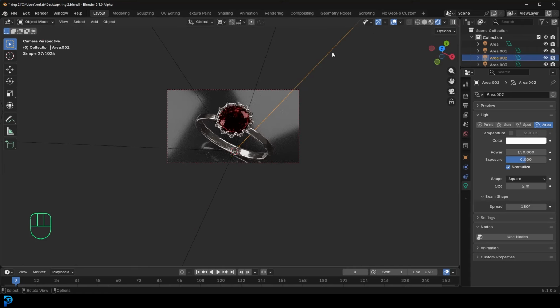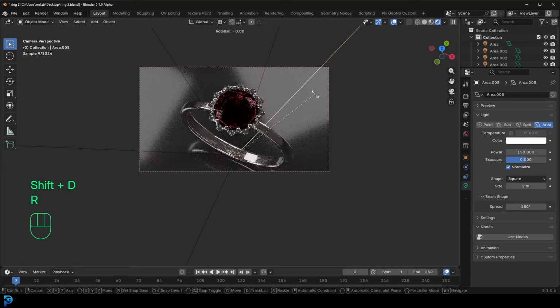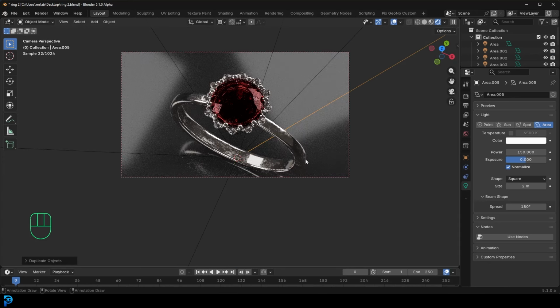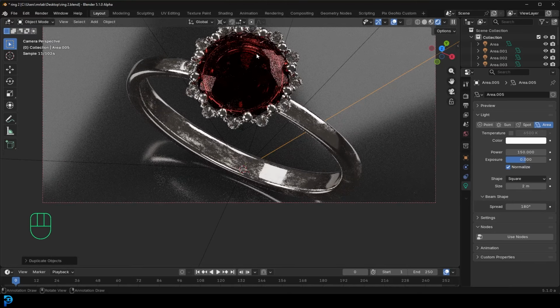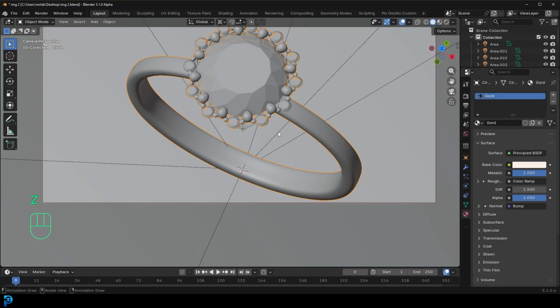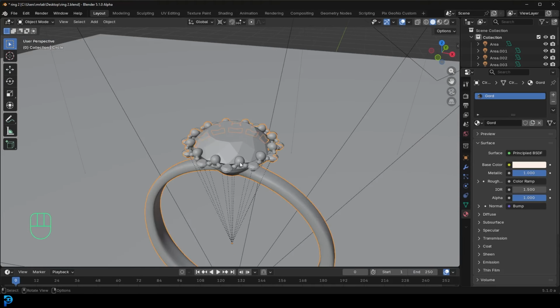So it's a matter of grabbing these lights now, Shift D, R, Z, rotating them, and just letting them catch as much as possible those sort of reflective edges without overpowering this area over here and seeing bigger lights here, right? We don't want this to be all whited out. So this is a little bit of a balancing act, but once you kind of get it, it works really well, okay?